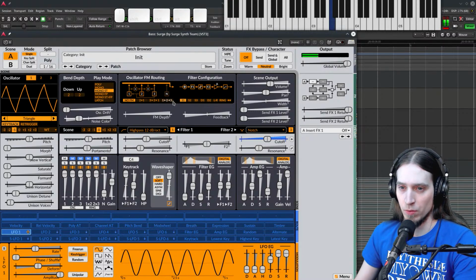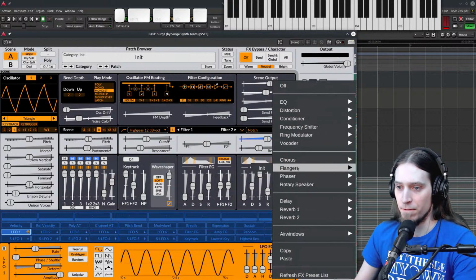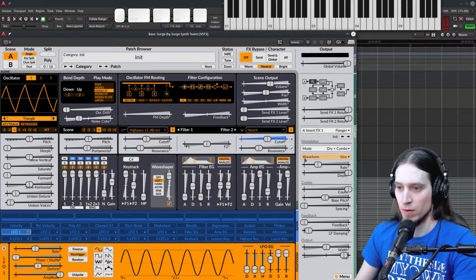Now, what else can we do with this? I'm thinking about adding a sub bass to it after all, or maybe we could try and add a flanger, which seems to be a very important part of the sound.